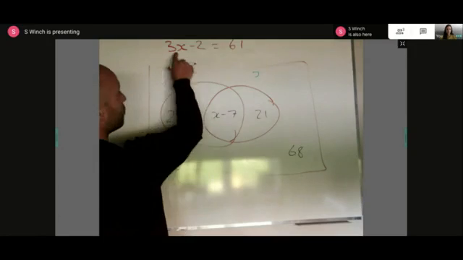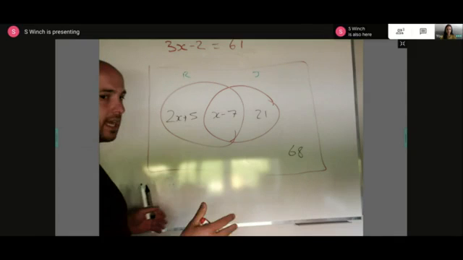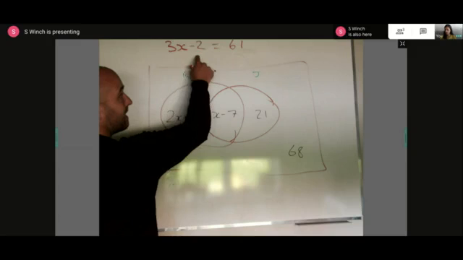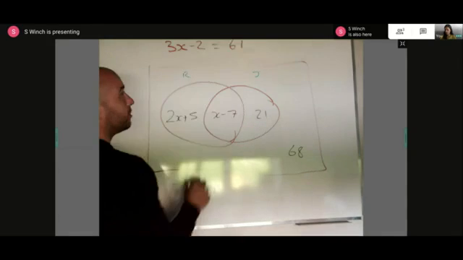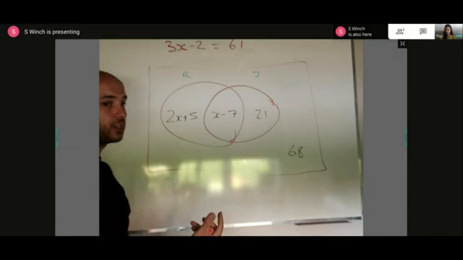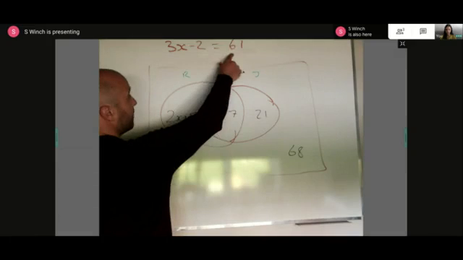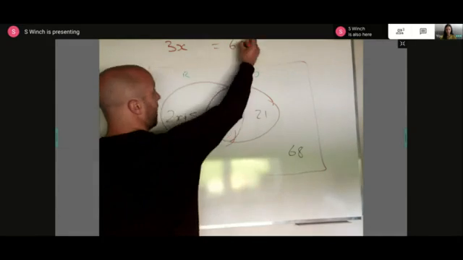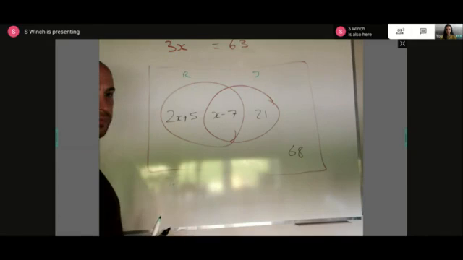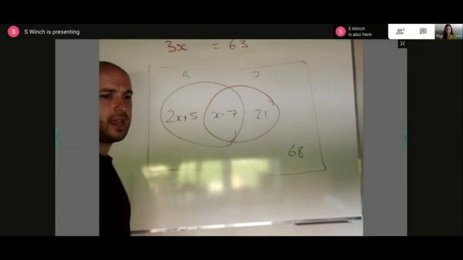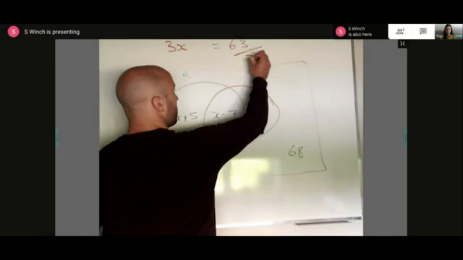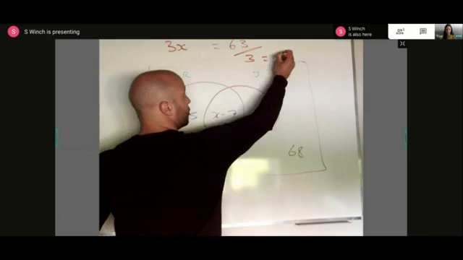So now, of course, what we do is the opposite, and this links in nicely into substitution. If there's -2 on this side, we want to get that to 0. So I'm going to do the opposite, an inverse operation, and add 2 to the total. As you can see at the top of the whiteboard, 3x equals 63. To find out what 1x equals, we just divide by 3, that gives us 21.